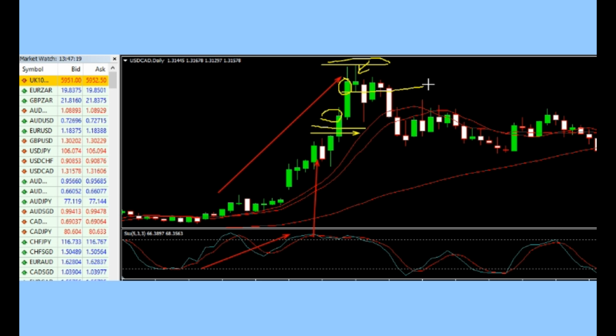The strategy tells us, sorry, not a doji, we formed a pin bar candle. And what happens when the market forms a pin bar candle? It is an indication that you might be in for either a pullback or a reversal, and this is what happened. From the doji, the market came all the way down.